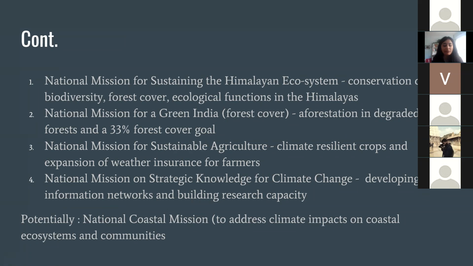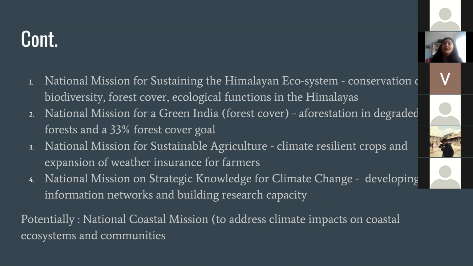This is because the Himalayas were identified as a particularly vulnerable ecological zone, which would have a cascade effect on the plains also, since at least in the northern part of India, a lot of the water resources are dependent on what happens up in the Himalayas. There was a mission for forest cover, which is basically a target set for improving forest cover, but it did not say much about what kind of forest cover or the quality of forest cover, but that is a different presentation.